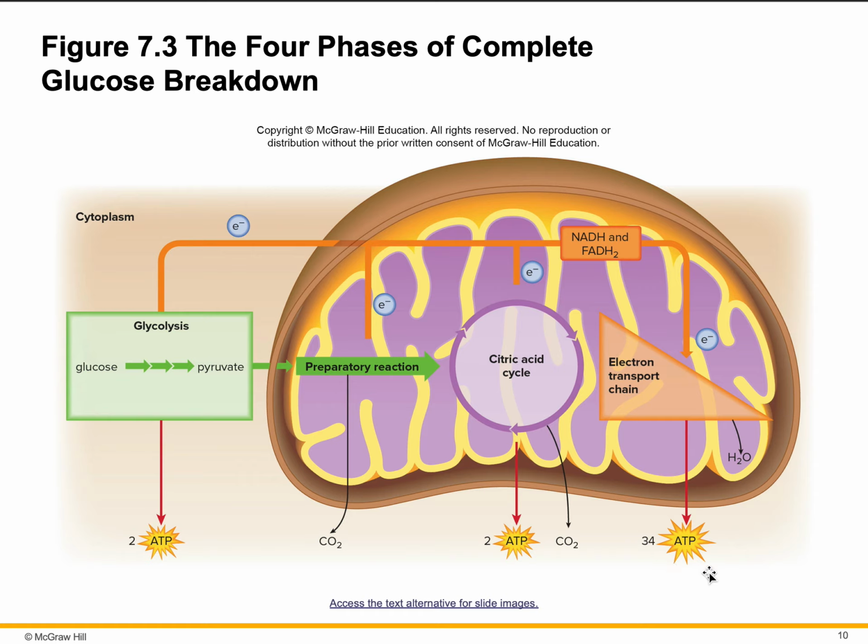This one I want you to make a note of, because I don't have anywhere to put it. This could be a range. This typically could be like 32 to 36 ATP. It does depend. But if you see a number around 34, 36, 32, that's correct. Just make a note of that in case it shows up. If it doesn't show 34 on your exam, then you would select the next one, either 32 or 36, and you'll still be okay.